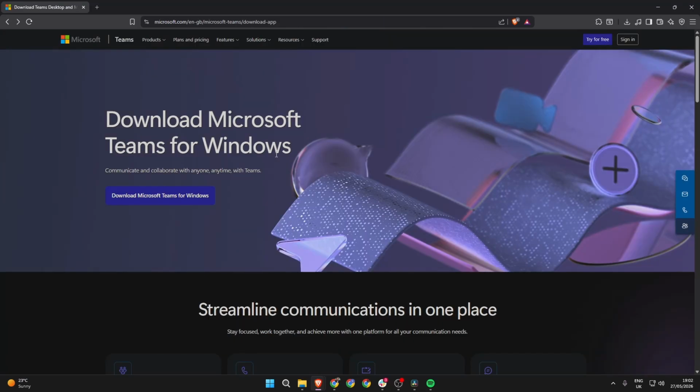On this page, there are two things that you'll need to do. The first one is optional, but I would recommend doing it, and that is to click download Microsoft Teams for Windows. Here, you can actually use Teams within the browser, but the app is significantly better. And whilst that's downloading, in the top right, you just need to click sign in.